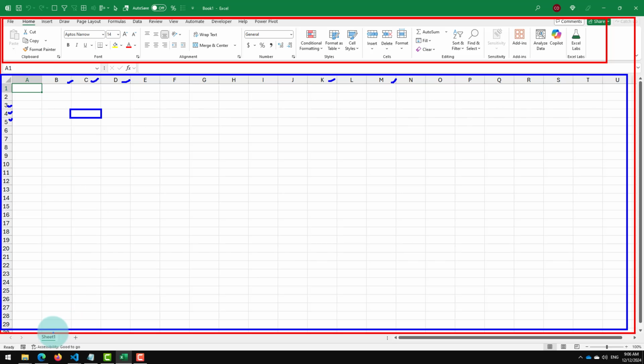And the grid itself is divided into sheets. Right now we have one sheet, but you can use this plus button to add multiple sheets. Typically when you open Excel, it might add one sheet or it might have 3 sheets. Underneath all of this, we have a status bar that tells us what is going on at any time, and we can use it to zoom in or zoom out of the spreadsheet. As we go through the lesson, you will understand how to access and use various things on the screen, so I'm not going to bore you with details here. Instead, we will open a sample data file that I have prepared for you and use that to understand Excel.